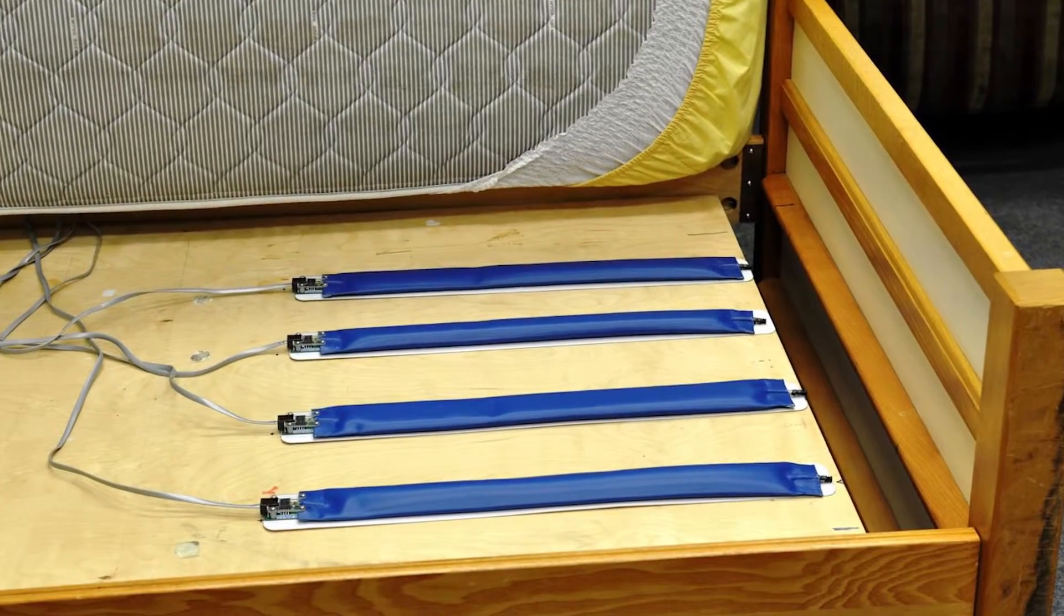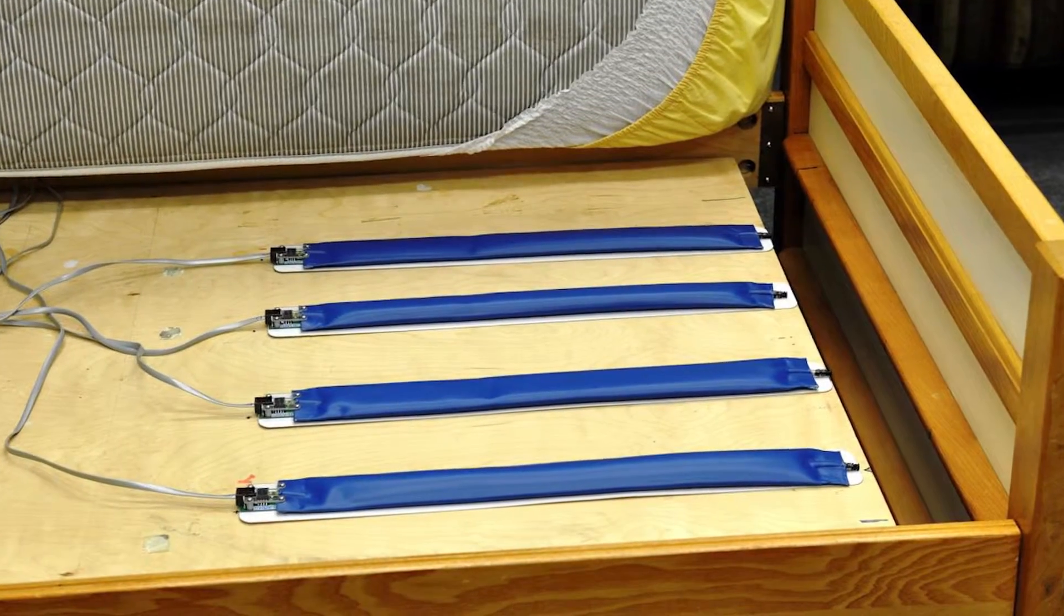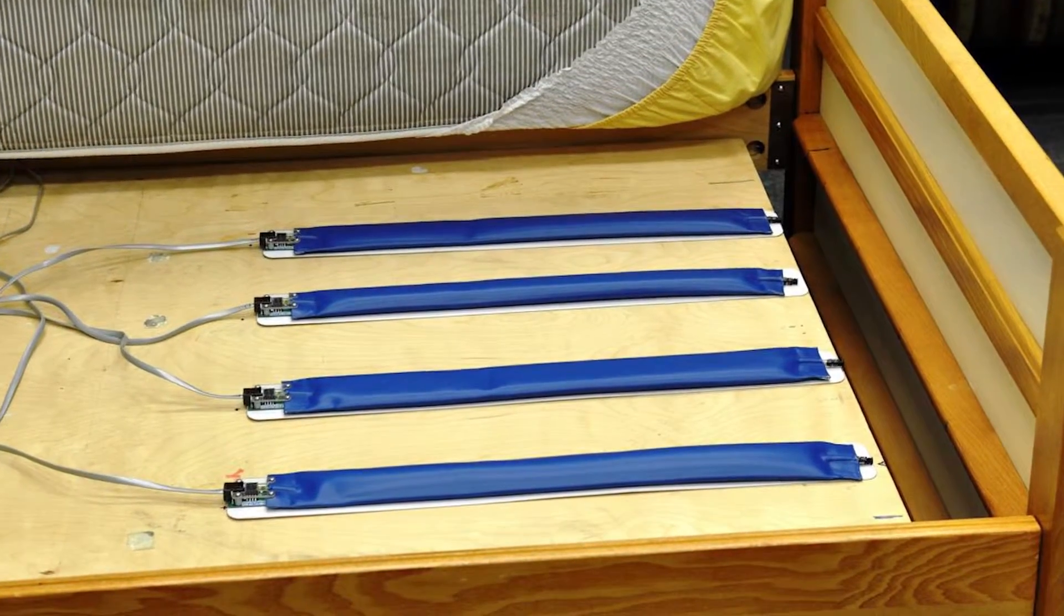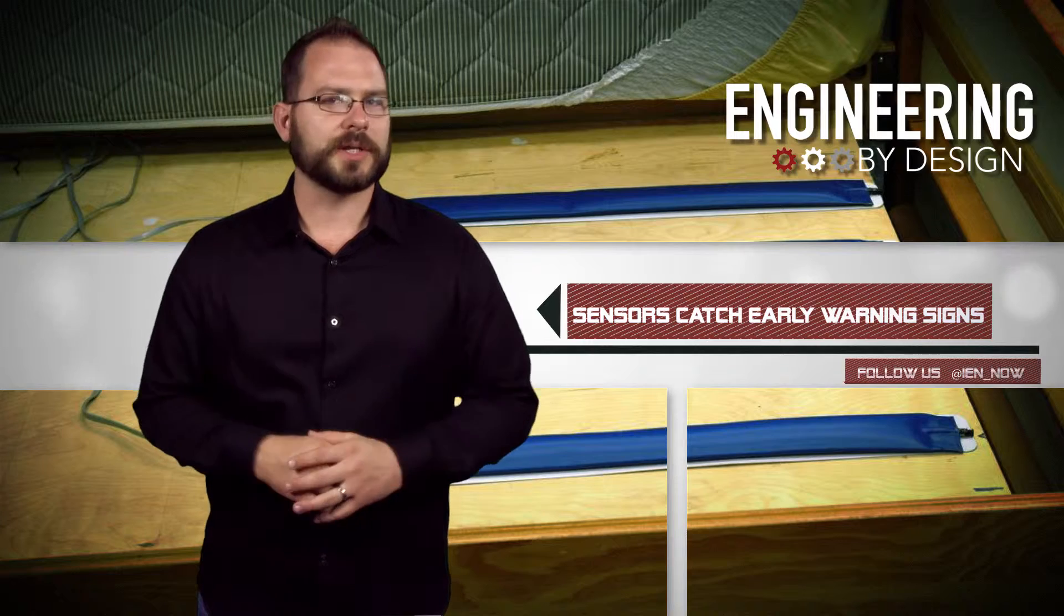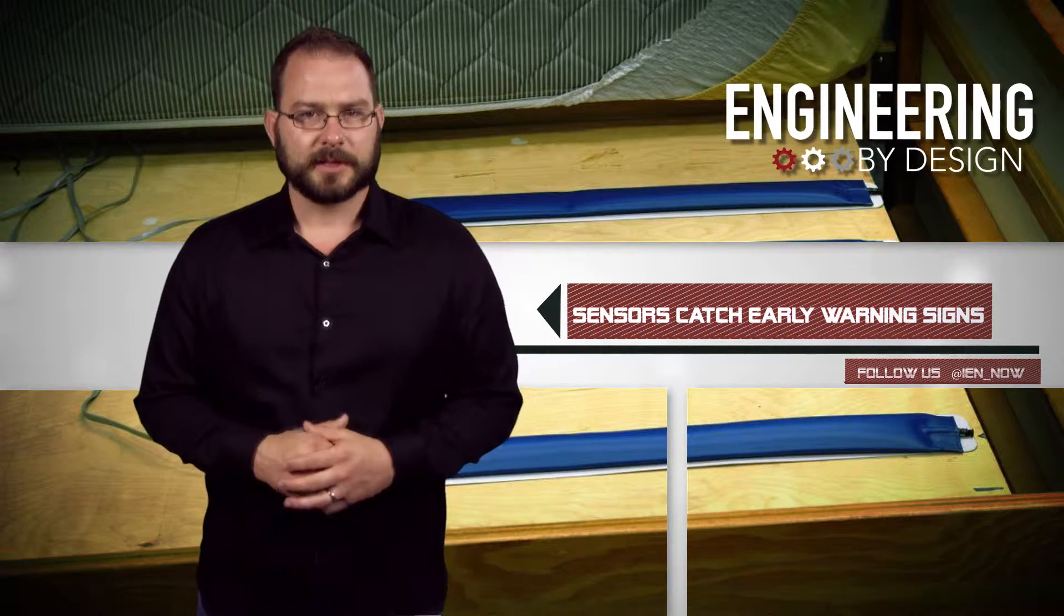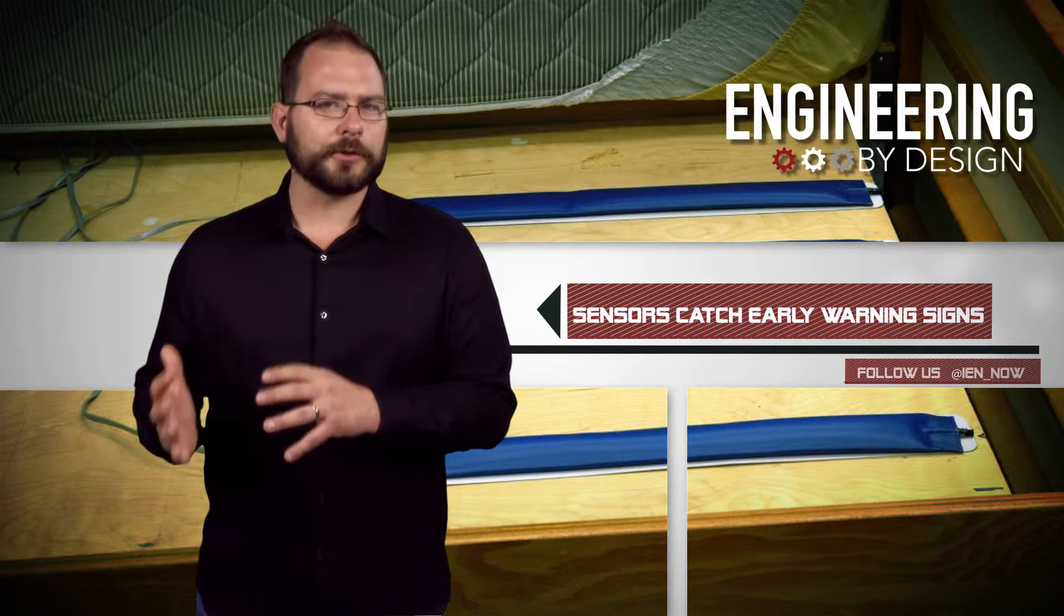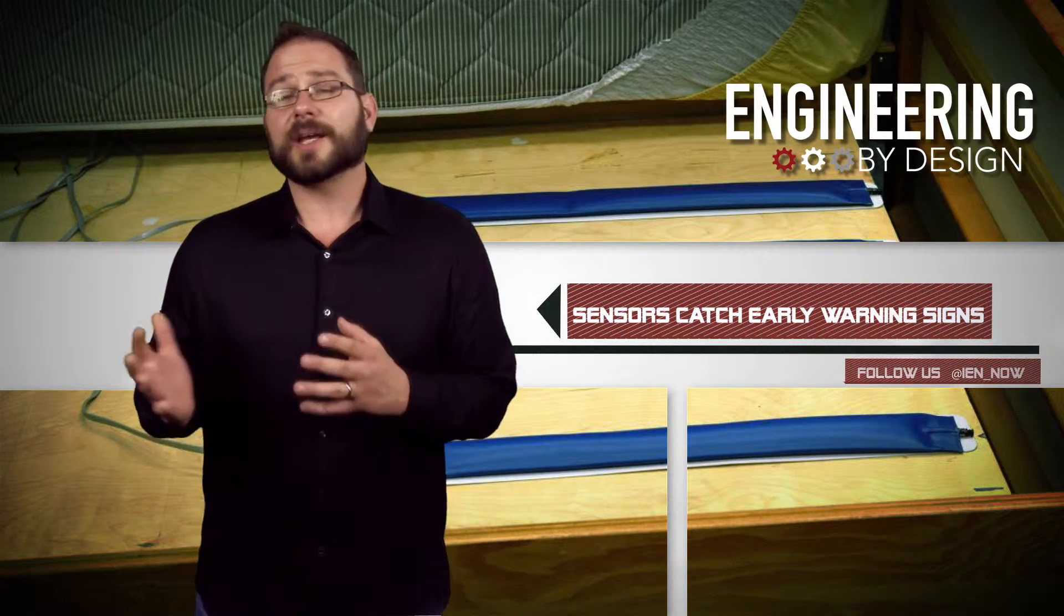The bed sensors are made using a hydraulic transducer, which measures the mechanical effects of the blood flowing through the body as a result of the heart beating. By placing four hydraulic transducers under a mattress, researchers were able to capture cardiac data. The team is now looking for new ways to use sensor tech to improve very early detection of health changes so that health problems can be addressed while they're still manageable.